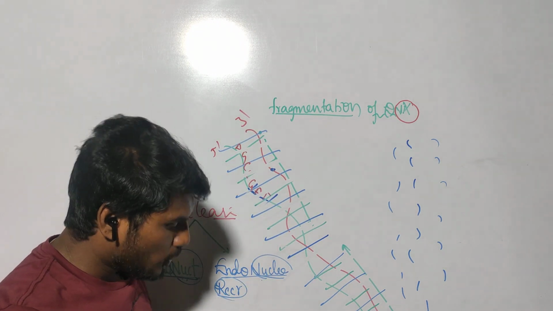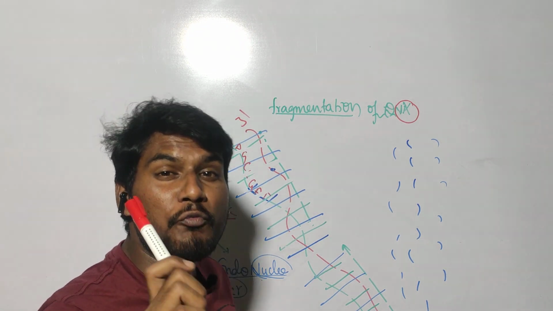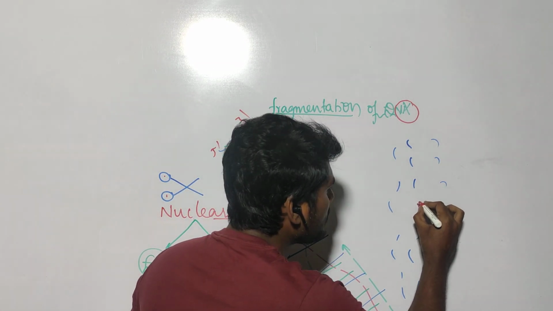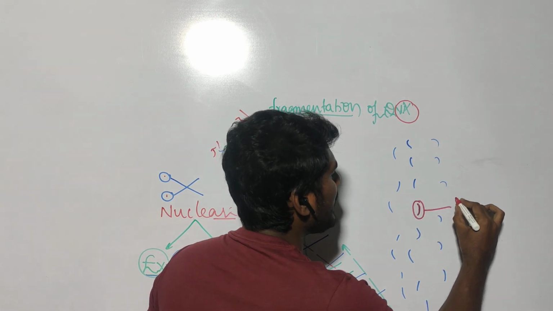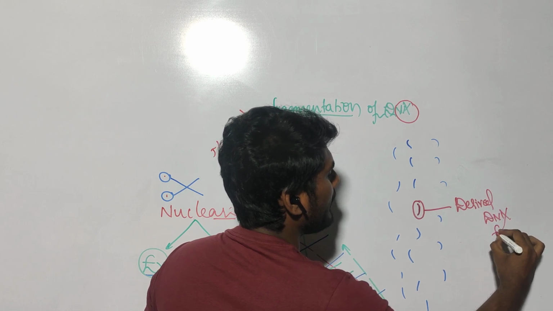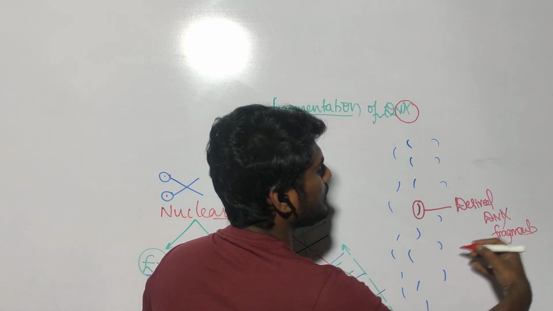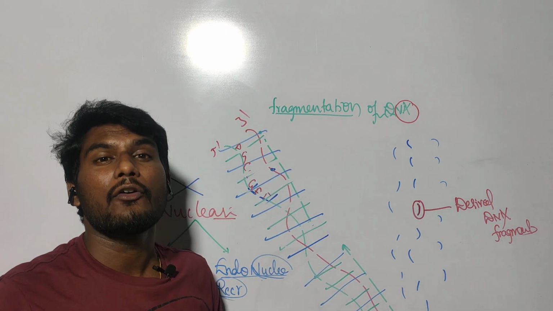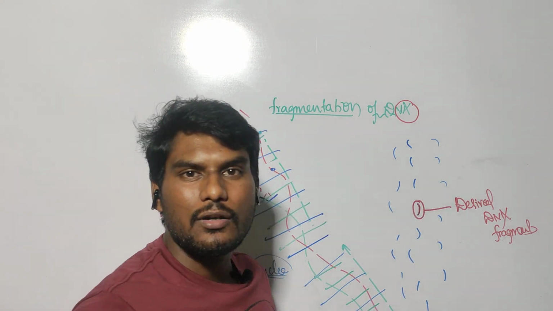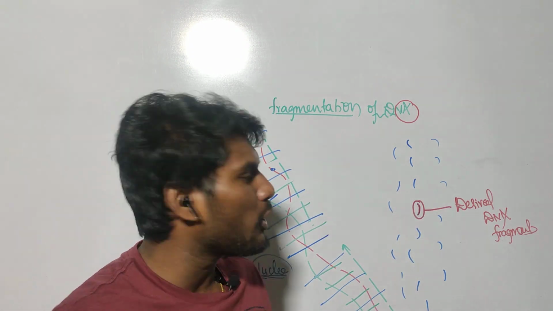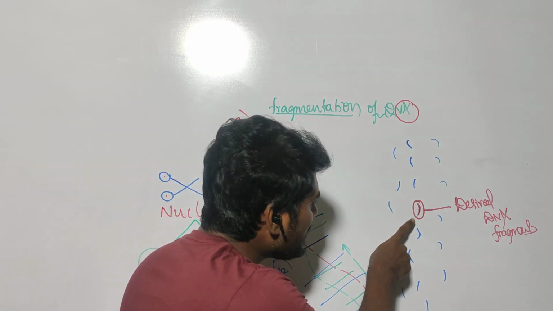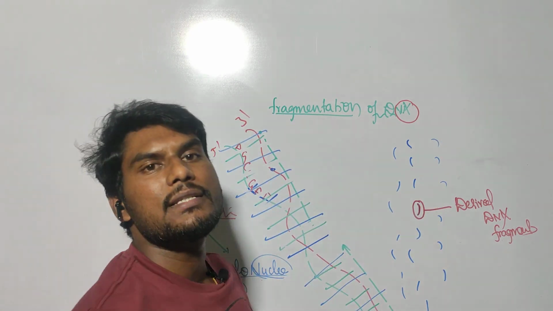In these broken-down fragments, I want only one fragment. Yes, this is the fragment I want. So this is called the desired DNA fragment. How can I get this desired DNA fragment? How can I take this? It's not any marble or any chalk piece to take. No, this chalk piece is mine. This is the gene of interest. How can I take it from all this DNA fragment?